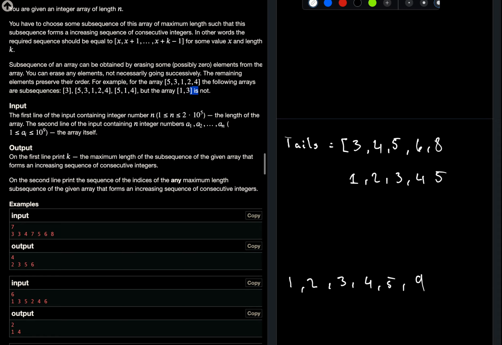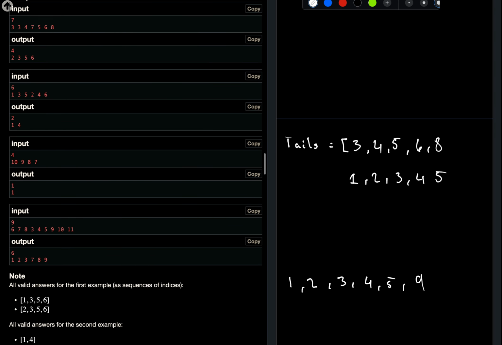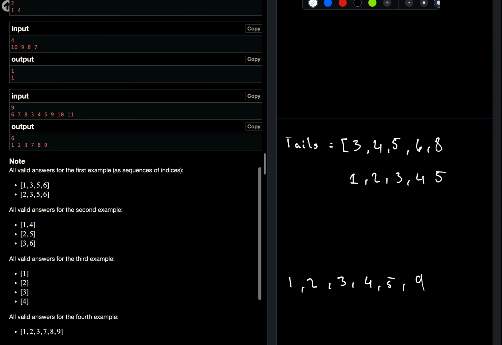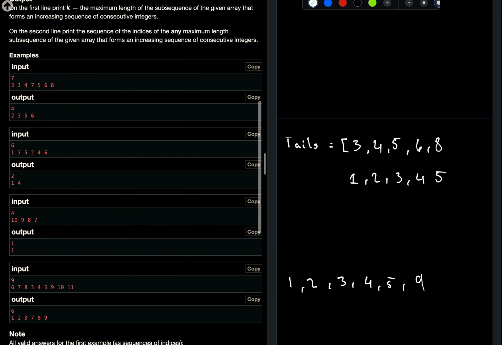Two, three, I'm not sure. I don't get why the first case isn't 5.